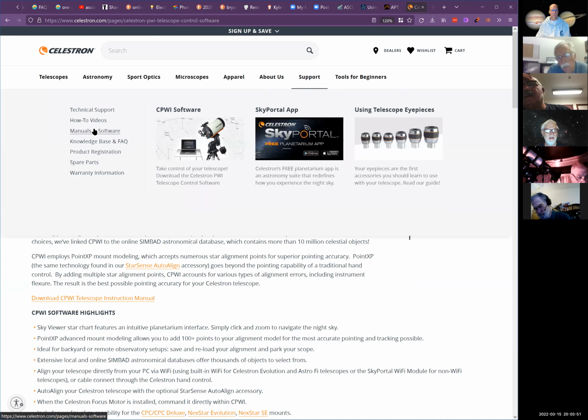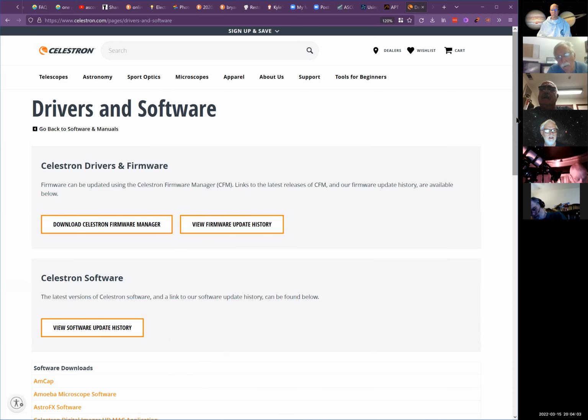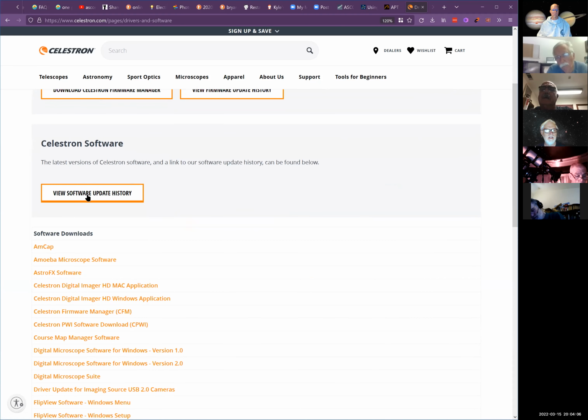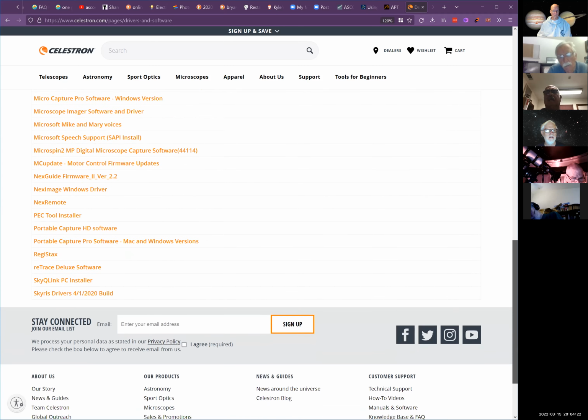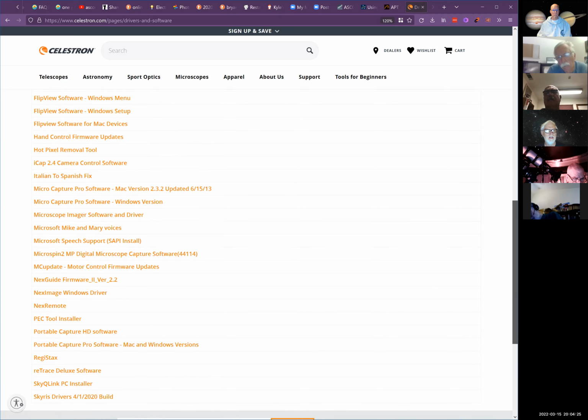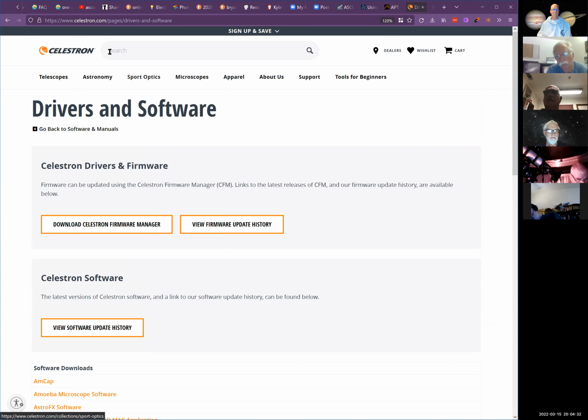And basically that led me to getting the proper driver for the mount from Celestron. Plus I determined that I didn't have framework 3.5, and that was the problem. Of course, before all that, I thought my antivirus was somehow interfering. But then I realized, no, it's not the antivirus. It was the fact that I didn't have framework 3.5. And matter of fact, when I was downloading the 3.5, it said that I did need that to run my program. I got feedback from Windows 10 that I did need 3.5 to run my program, which I thought was pretty good.